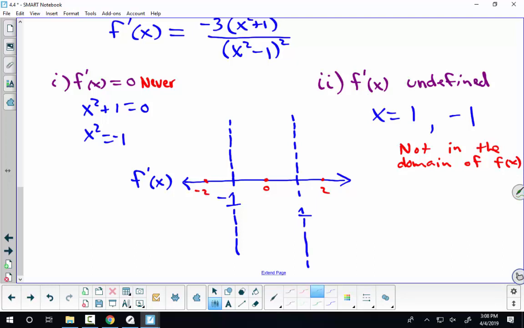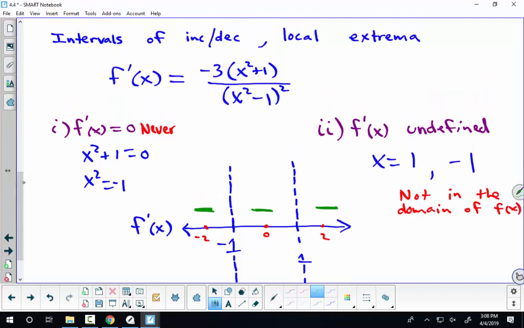And so for time purposes, we'll just go ahead and draw this out. All three of them are negative. So we evaluate the first derivative at -2, 0, and +2. The first derivative is negative. And maybe you can see that from the first derivative itself. The x squared plus 1 quantities and x squared minus 1 squared, those two things are always positive, no matter what you plug in for x. So the first derivative is always negative because of that -3 right there.